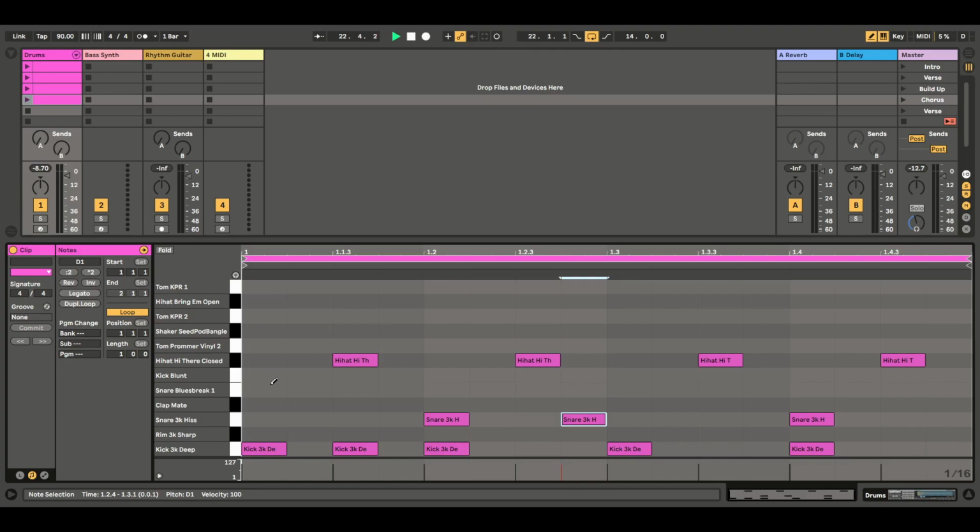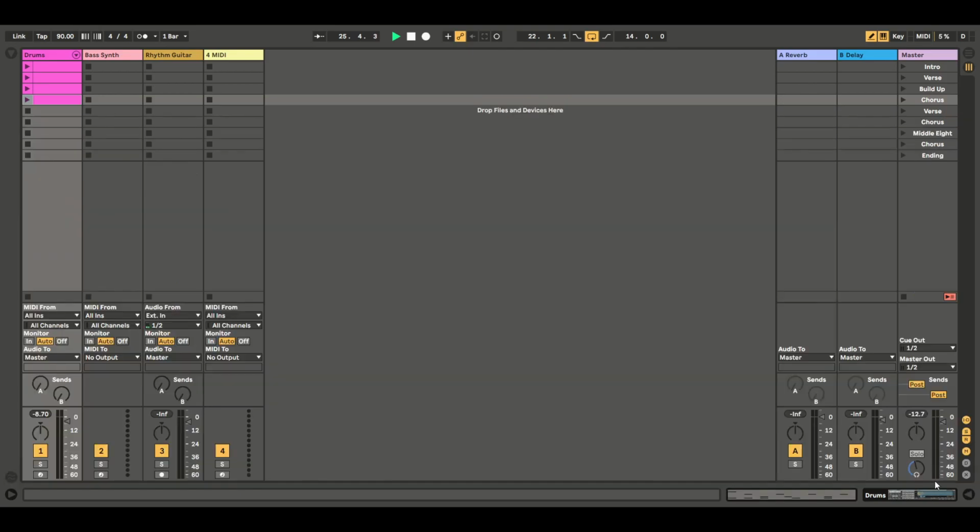And I think we'll put in an open hi-hat for the start of every bar. Let's just see how that sounds. Great stuff. So it's just making it a little bit more funky and interesting for the chorus. We're just trying to create a bit of light and shade between the chorus sections and the verse sections and that build-up section.